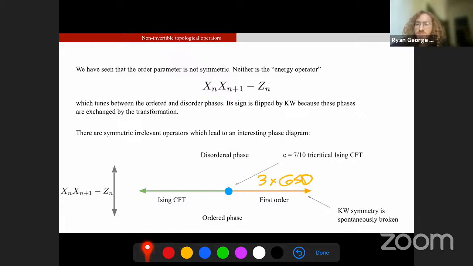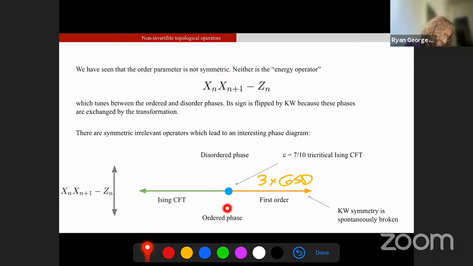Yes, Netty. Yeah, I'm questioning your statement about deforming Ising by T T-bar with a large coefficient. This is not supposed to be a meaningful thing to do. There's a bigger statement which is meaningful, which is starting from tricritical Ising and deforming it appropriately, you flow into Ising along a certain irrelevant operator. That is a true statement, but the first one is not meaningful. Yeah, okay, you're right. If I exactly do T T-bar, I don't want to do an integral deformation here. I want to do something that's just the leading term, the most relevant symmetric operator. But I want to choose some general symmetric perturbation. And then this is one of the things that can happen.